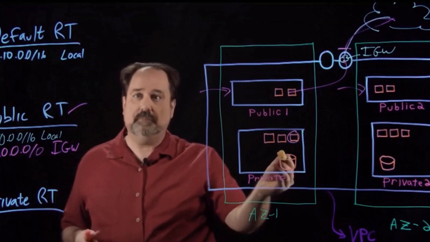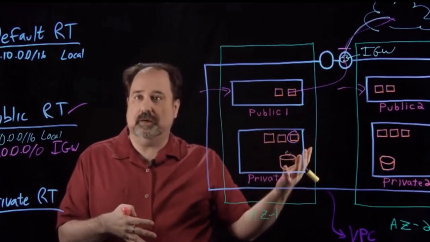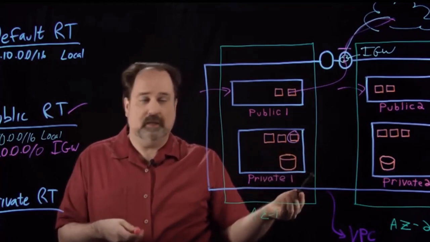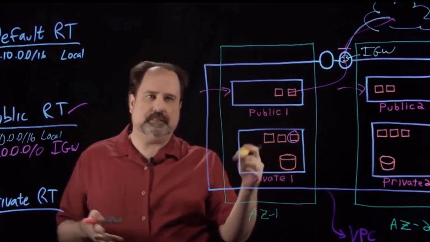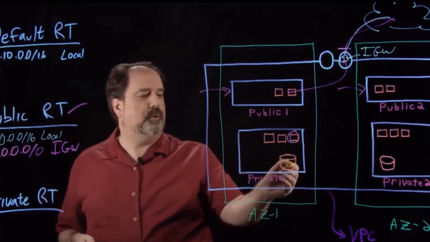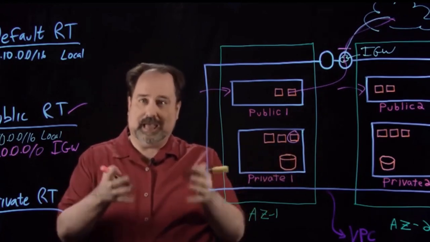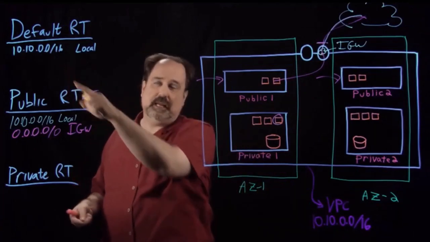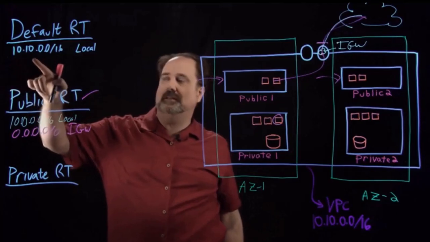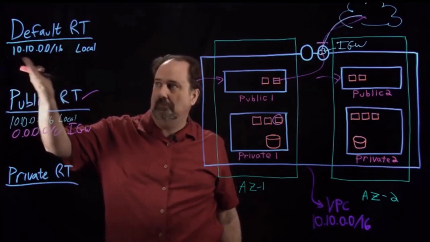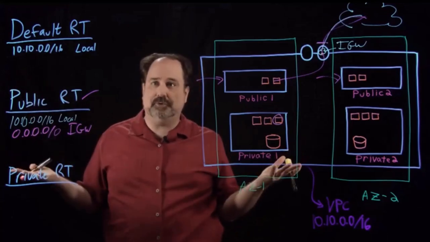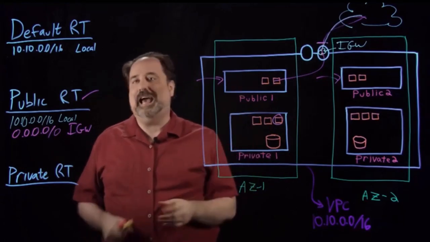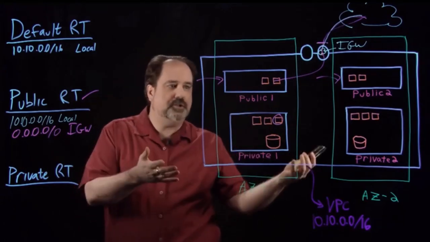The instance would make a request to try to get out to the IGW. What it would do: DNS lookup, go to oracle.com. DNS would say, well, that's at 54.something something, I'm making the address up, at which point the instance would say, all right, send a packet off to 54.whatever. What's my route table? It's still associated with the default route table. 54.whatever, is it part of 10.10/16? No, it's not. No other choice. Packet gets dropped. It cannot communicate out. So we need to add a few other elements to this architecture to make that happen.